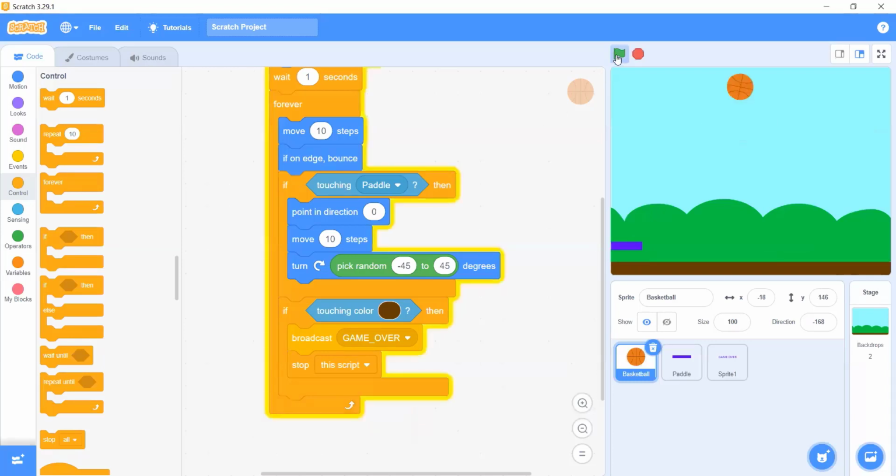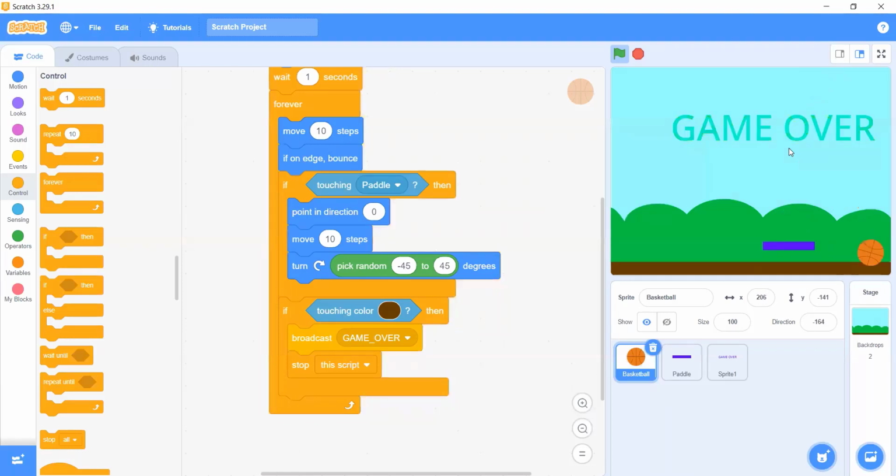So when I play, can you see the effect on the game over now? That's the effect on the game over. You can add sound and so on and so forth.